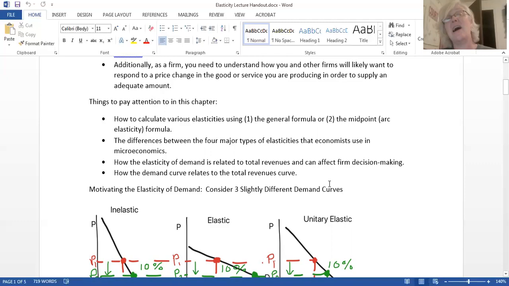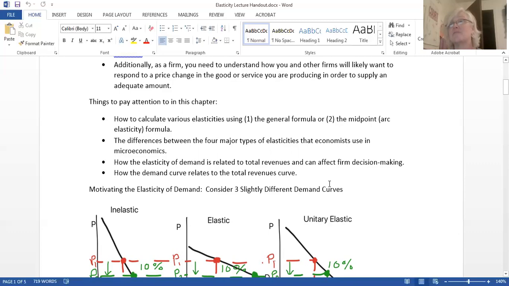Third is, how does this elasticity of demand relate to total revenues? Because total revenues is one of the things that drives profit. Profit is equal to total revenues minus total cost. So increasing those total revenues as much as possible can really help us as one option for increasing our total profit. So knowing the connection, if I understand elasticity of demand, then I have a sense how that relates to total revenues and how that can increase my profit down the road. So that's super important. Pay attention to that part in the chapter as well.